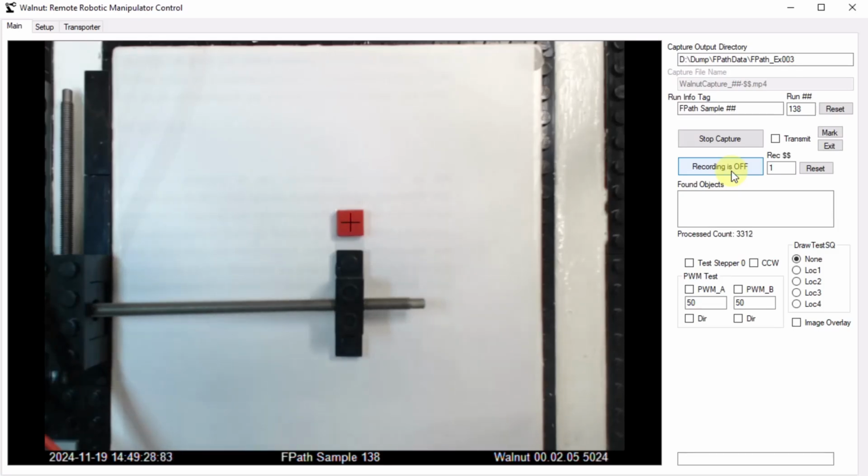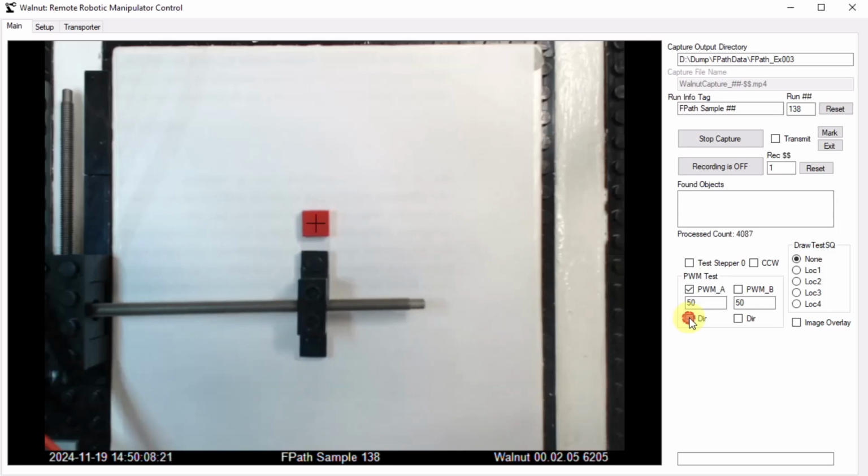Below the recording button are some screen controls I have implemented for various experiments. The stepper stuff is disabled on the Beaglebone Black at the moment, but the pulse width modulation controls are operational. These are the set of controls used to manually move motors on the XY stage. Let's click on PWMA and see the x-axis move. The speed of 50 here means 50% of the maximum speed. The DIR toggle pretty obviously just changes the direction. You can do the same thing with the y-axis.